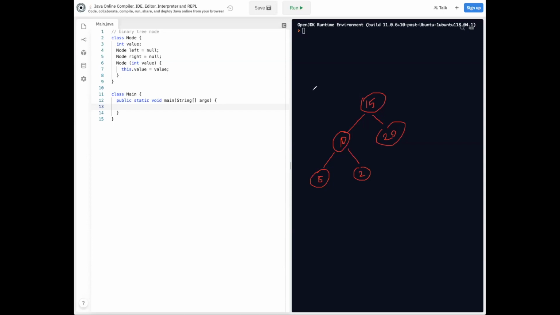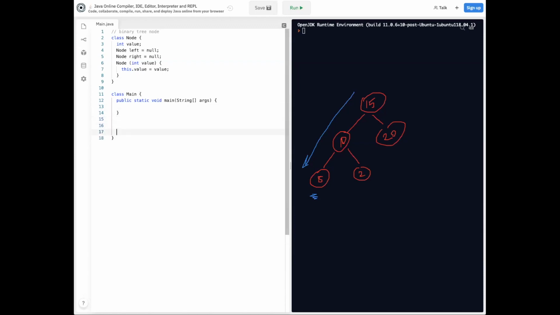Now, if you're going to do an in order, this is what we would expect. We will traverse our left subtree first, and this left subtree has this. What's going to happen is we're going to recurse all the way through at the end. Let me write out the corresponding code on the left side, and then we can discuss what's going on here. So this is our bootstrap, our main and then our node, and the next thing we want to do is to make sure that we have an in order mechanism in place.